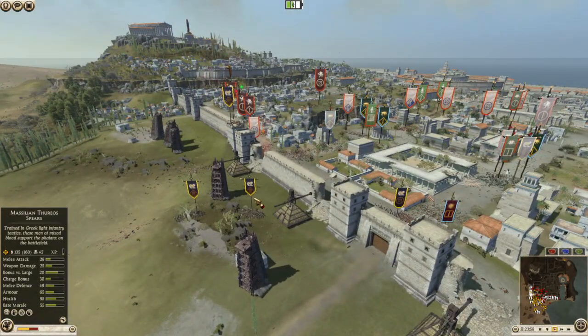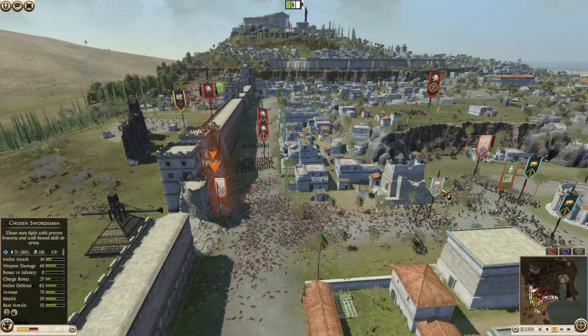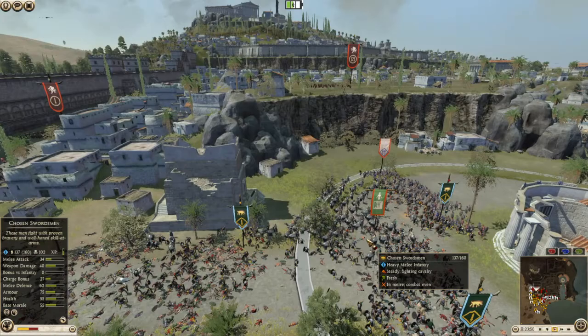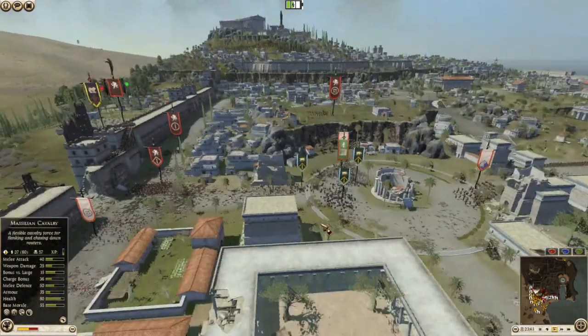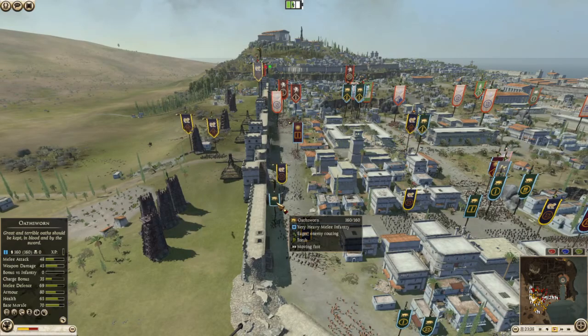It's going rough over here, though, for Massilia. It is going so rough over here for Massilia. Sabine Cataphracts looks like they're starting to get... Yeah, they're trapped, and they're not getting out of there. I mean, let's see... he got him out. He got him out. I think he would have been better if he... Well, maybe not, actually.